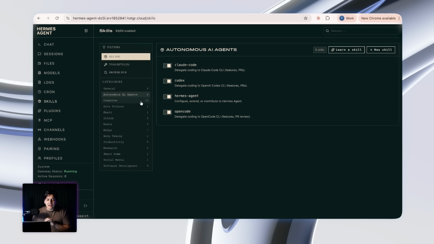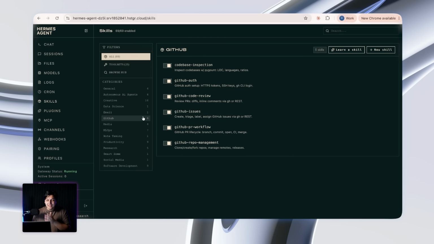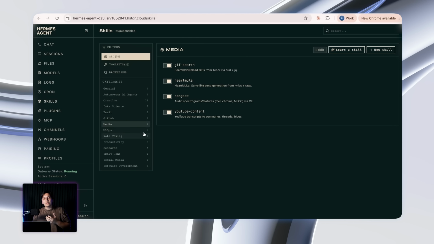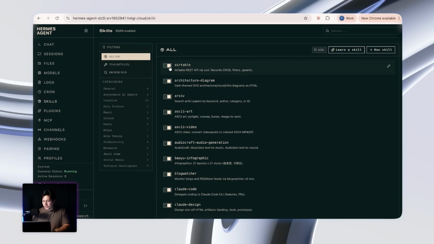So now 69 skills, there's 14 categories, there's creative, productivity, development, research, and more. And every one of them is a toggle, okay? Now watch this. I'm going to switch this one off, okay? And then the count drops to 68. And my agent can't use it anymore. So if I switch it back on, then see, now it can. So that's the whole permission system right there.